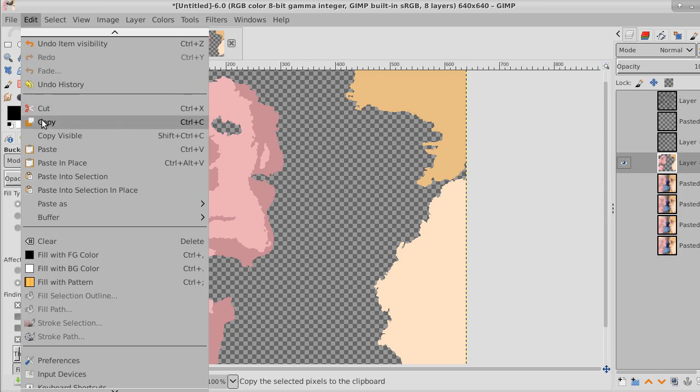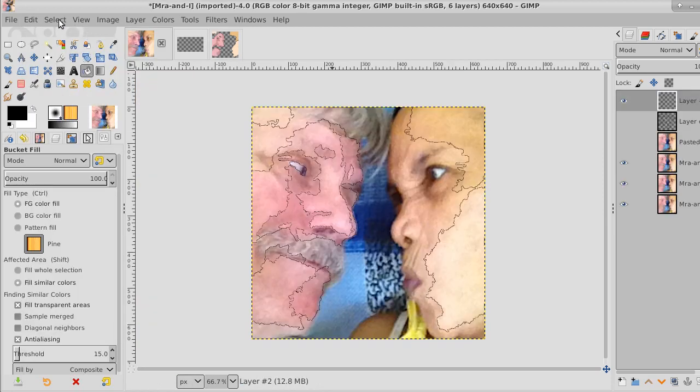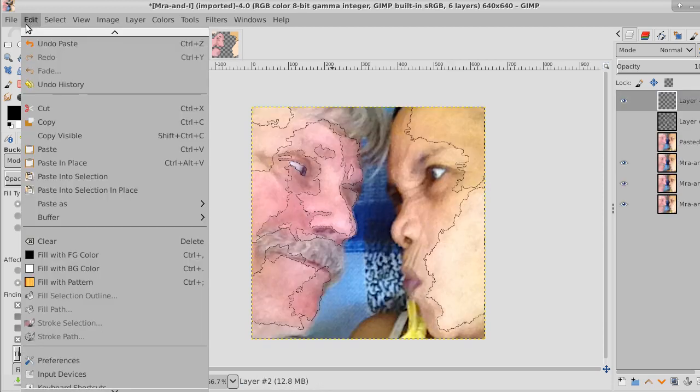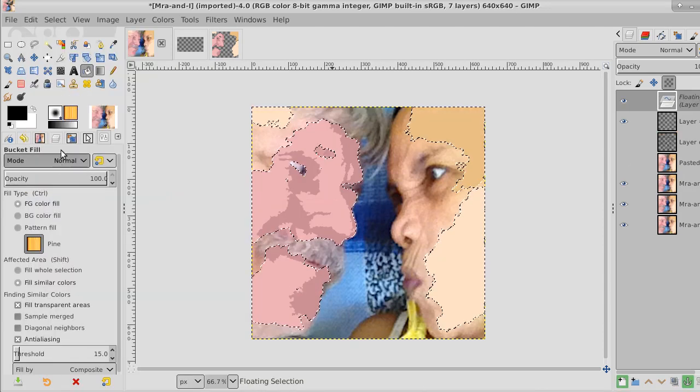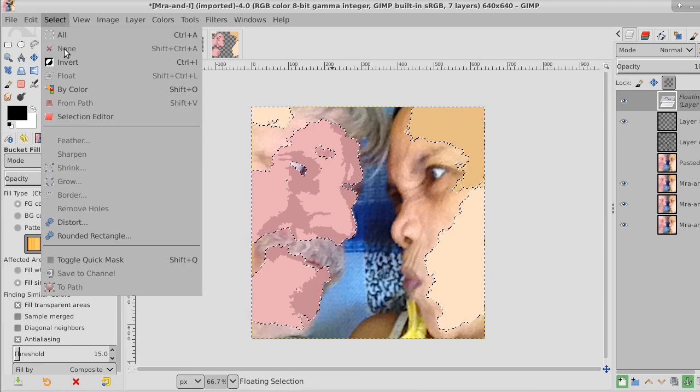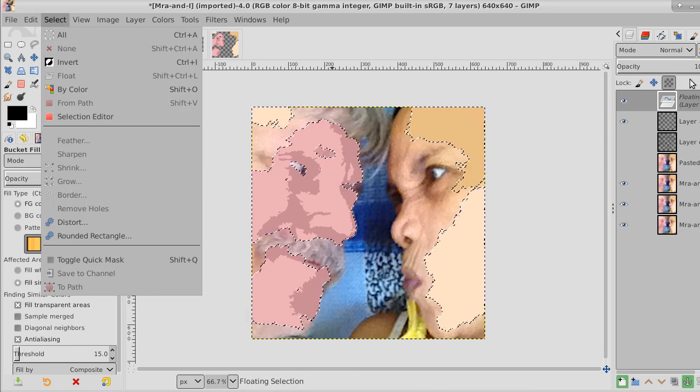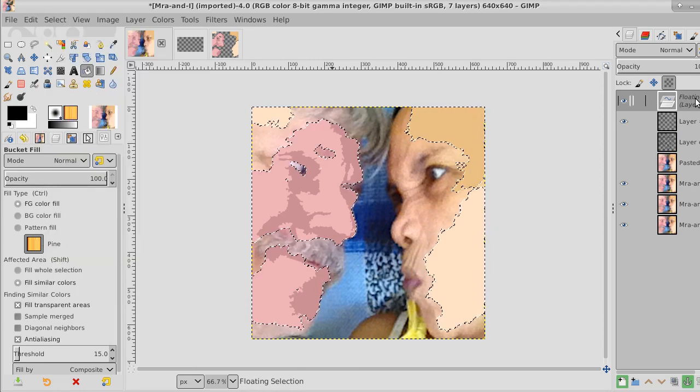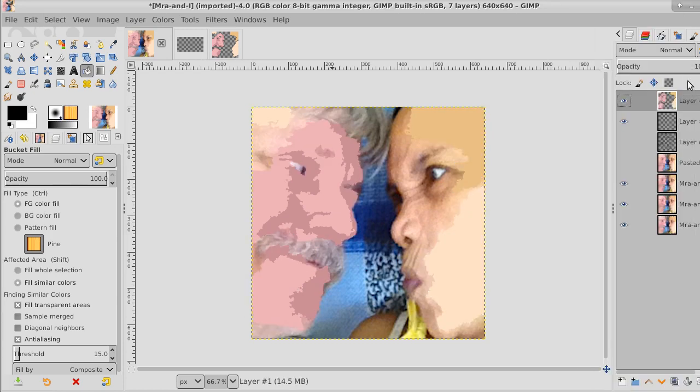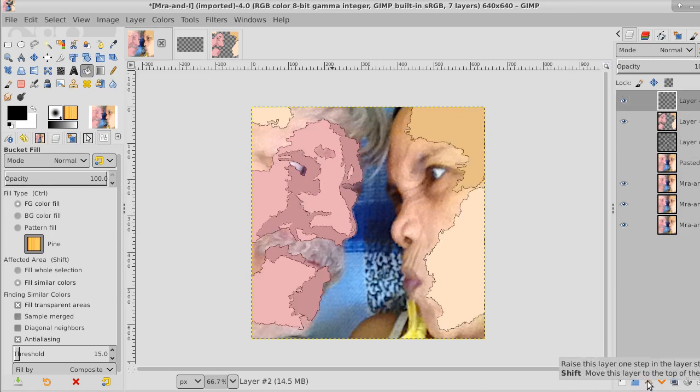So we'll copy and we'll paste it on top. Turn it into a layer. If you want the outlines on it, of course, you can just slide the outlines up on top.